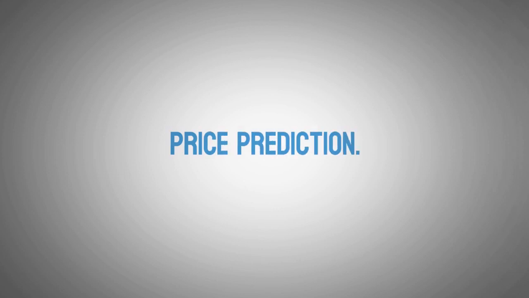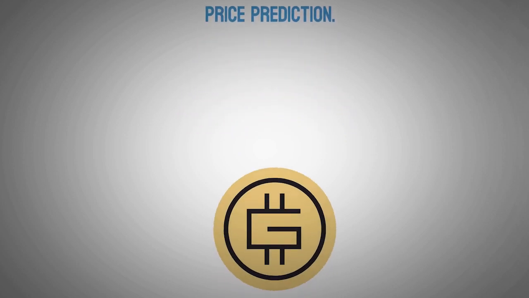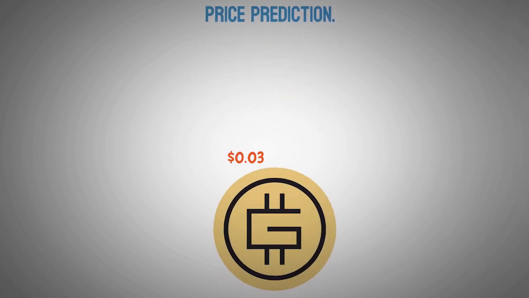Price prediction. Now let's move on to the main topic of this video. As of the time of this video being made, the currency of STEPN, GST, stands at a price level of 3 cents.